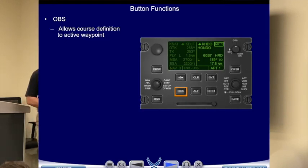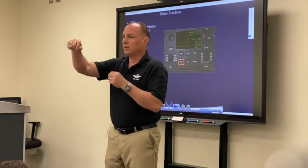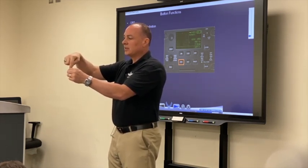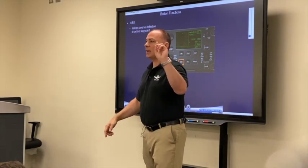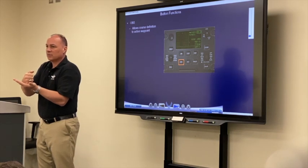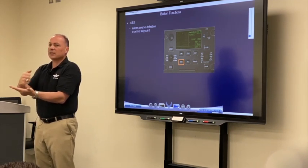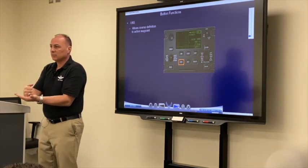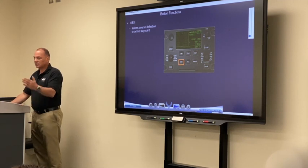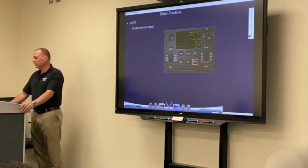OBS. You need to know what this does. OBS allows you to put a stake in the ground. For example, if I'm flying a flight plan and it goes from Randolph, over to Stinson Airport, over to Kelly, and I want to make Stinson OBS, I simply find it in my flight plan and I press OBS. OBS, Omni Bearing Select, makes Stinson the point in the flight plan that will not sequence to any other point. So I can fly over Stinson and then fly to Kelly, and it'll always stay on Stinson until I do something different. So it basically makes whatever you select as OBS an anchor point. And we're going to come back to that here in a minute if you're confused. But it allows you to take that active waypoint and define it as really a user-defined nav aid, if you will. Alt doesn't work. Don't worry about it.